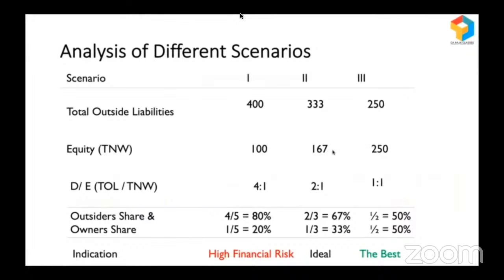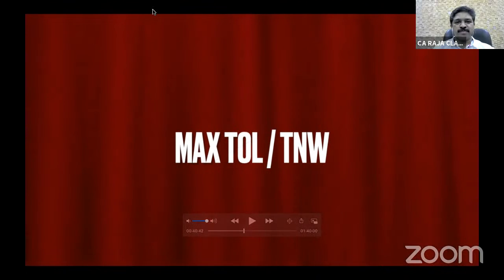So whoever is working in a bank, you will know, because you will be carrying out credit rating of the customers, and in my experience the highest weightage is given to a single ratio, that is debt equity, or we call it total outside liability by tangible net worth. Okay, so that's about debt equity ratio.